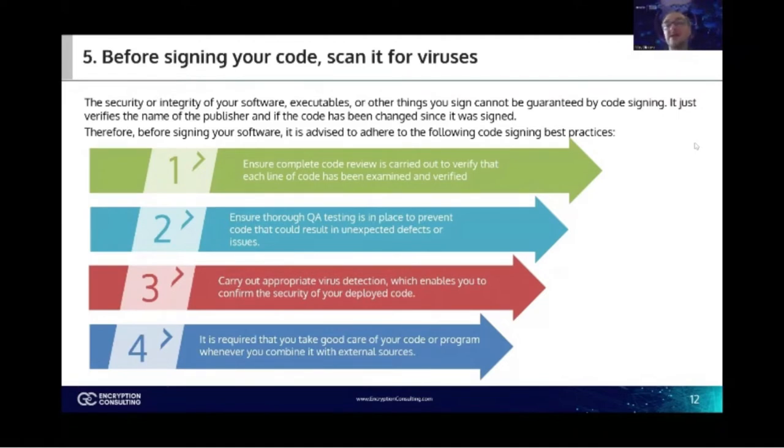So in that case, you could have the virus scanner check through the code, you could have code review look through the code, and you could have your QA testing all check the code. And in that way, you can be certain that there's no malware, there's no viruses, you're not introducing anything malicious into a customer environment. And these are just a number of different ways you could do that, that could be combined or on their own would do a good job of doing that.